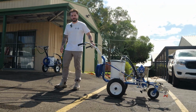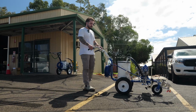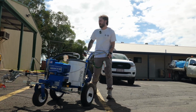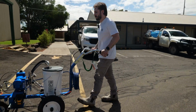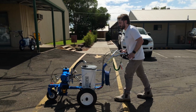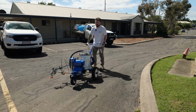So you can see we've got a nice 150 mil or about 200 mil line there. And because it's an electric direct drive system, you tend to actually get a more even spray fan with it. So yeah, it makes for a good spray finish. And again, I'll illustrate if you wanted to do some curves just with that front wheel.